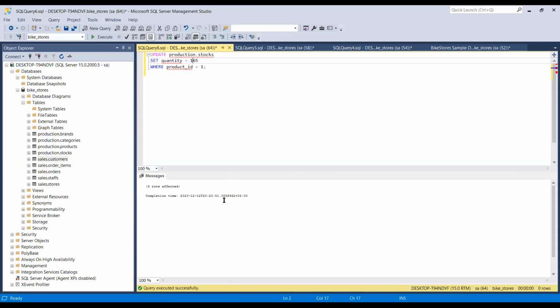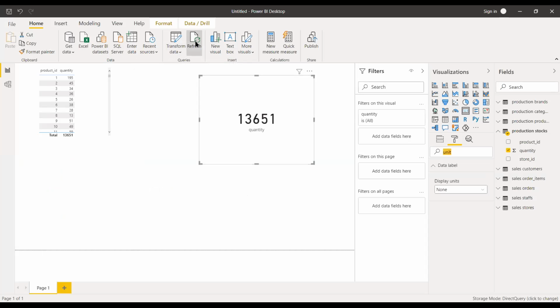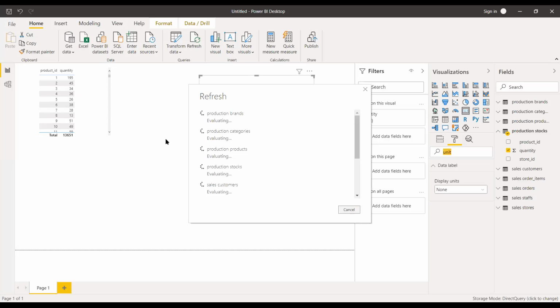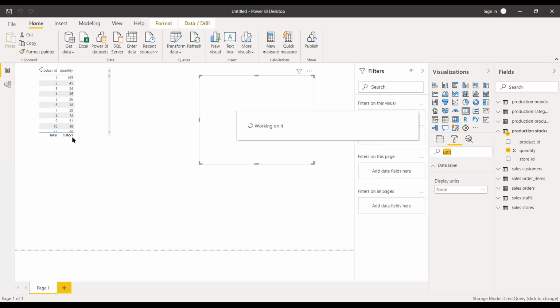And it's a success. Now moving to Power BI and the refresh button. 13,651 was the total. Now 13,951 will be the new total, and it becomes 495.